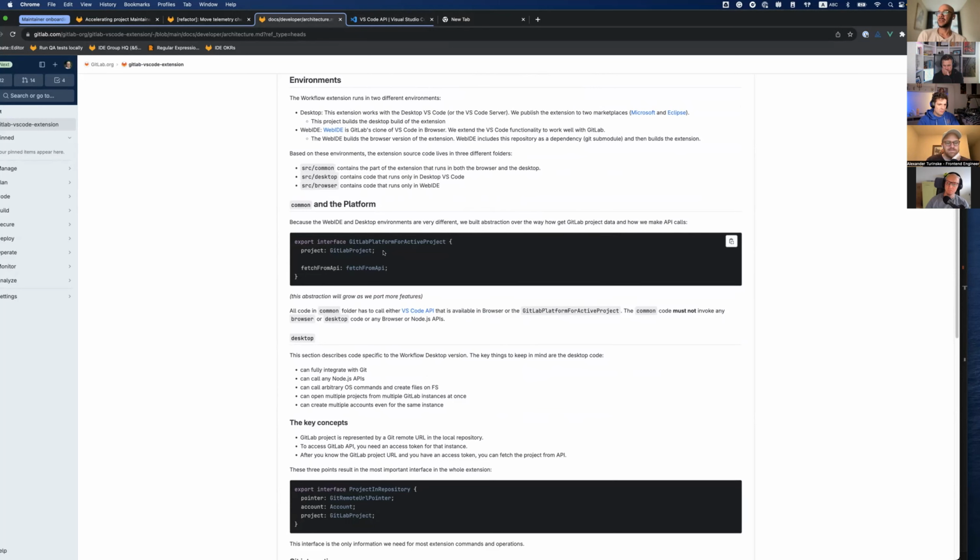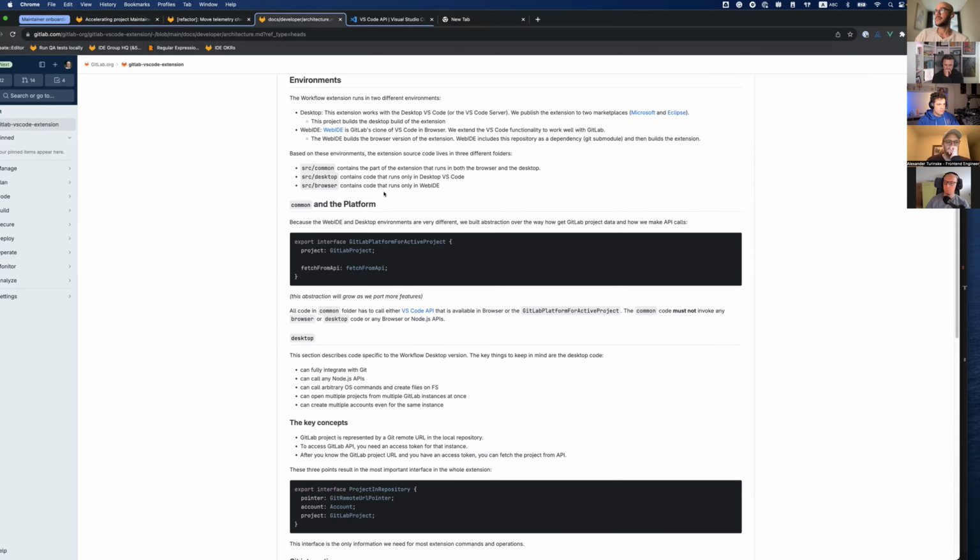Probably Tomas can expand on those categories. But what we want is that you don't have to implement those concerns twice. For both platforms, you can just have access to this interface and make a GitLab API request or obtain a GitLab object, and it's gonna be platform agnostic.